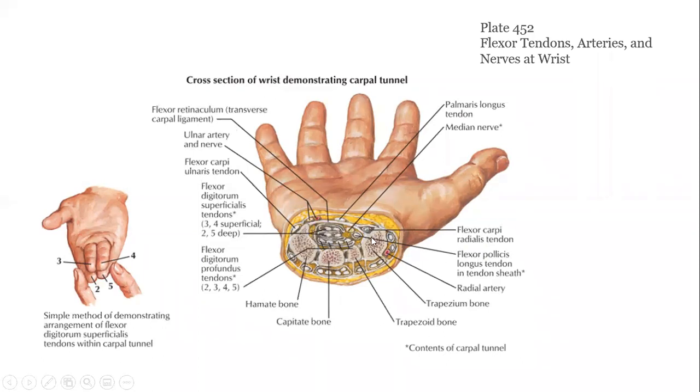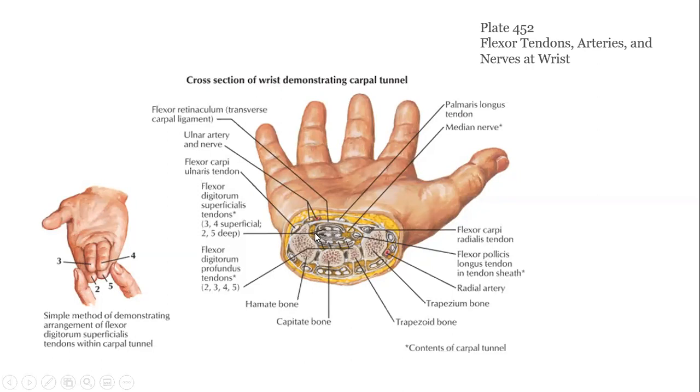The floor of your carpal tunnel is the actual carpal bones. The contents of your carpal tunnel are seen here. You have 9 tendons and 1 nerve. That 1 nerve is your median nerve, which you can see here. The 9 tendons are, first, the tendon from your flexor pollicis longus muscle, and then the tendons from your flexor digitorum superficialis and your flexor digitorum profundus.